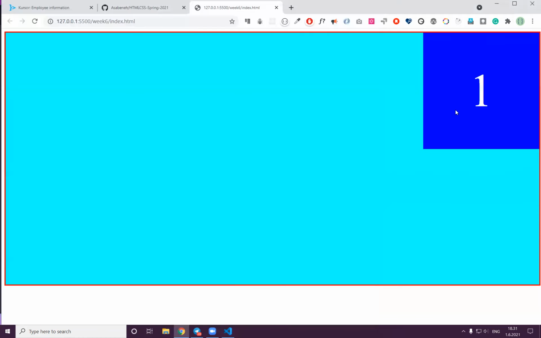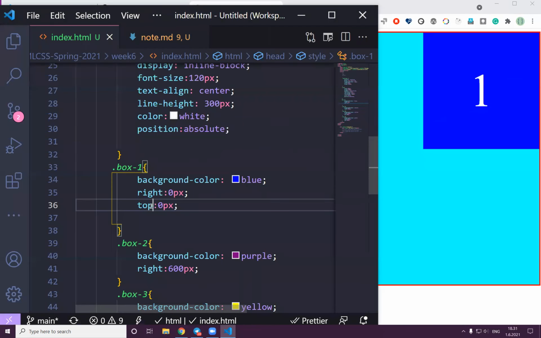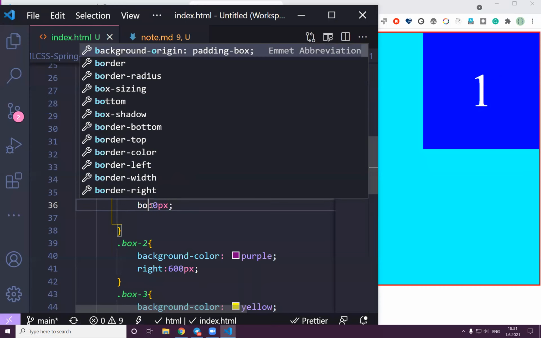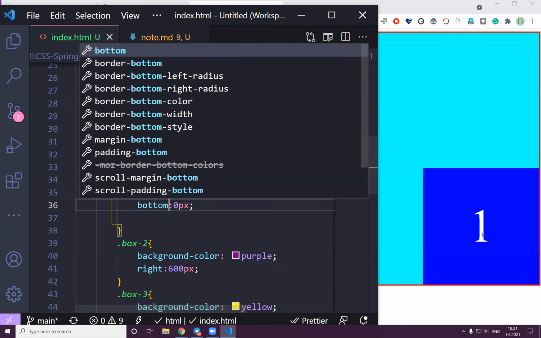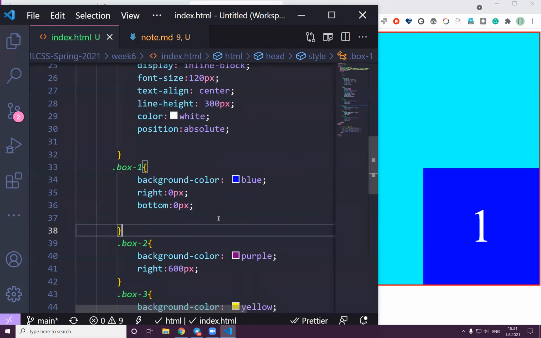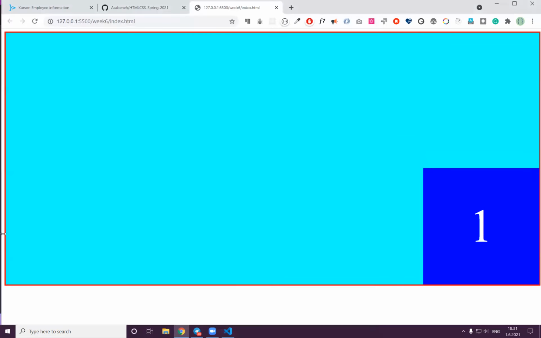Okay, now I want this to be here. Then what you should do, instead of top, you change this to bottom. Oh yeah, now you got it. Then maybe you want this to come here.